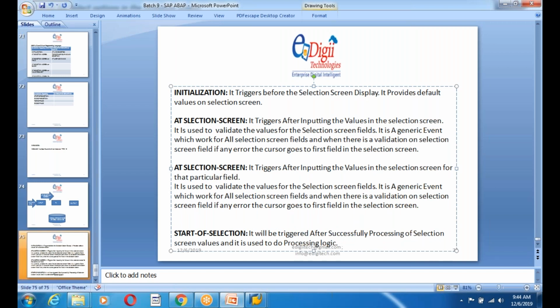And also, guys, it triggers before the AT SELECTION-SCREEN event. First it will trigger AT SELECTION-SCREEN ON field, then it will trigger the AT SELECTION-SCREEN event, guys.